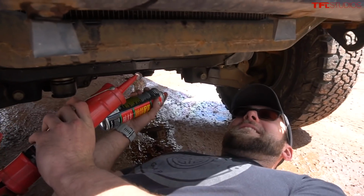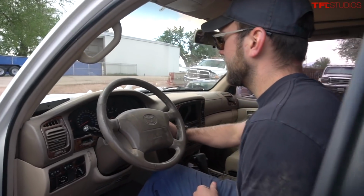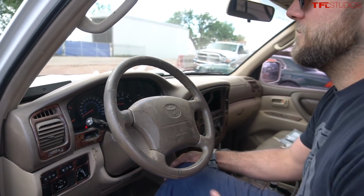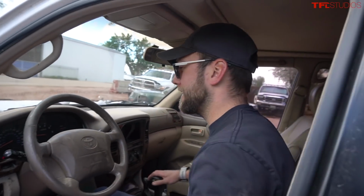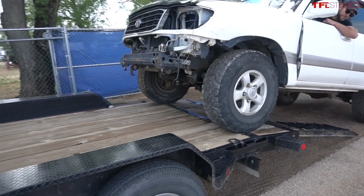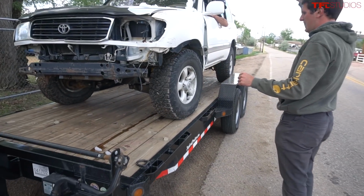I'm gonna try and seal the hole in the oil pan here, so we don't get your trailer too dirty. Is it a noticeable hole? Yeah, it's fairly noticeable. Just a crack. So let's see how a 280,000 mile Land Cruiser runs. That's crazy. Pretty good for sitting for 2 years. Any warning lights, like airbag warning? No. Wow. So yeah, everything seems to. Insane. Straighten it out.